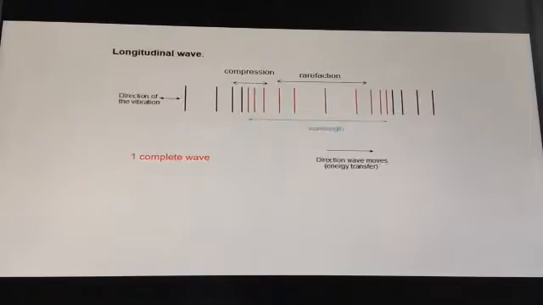And longitudinal waves, where the direction of vibration is parallel to the direction the energy is transferred in. These are the waves that have areas of compression where the particles are squashed close together, and areas where the particles are pulled apart as well. A wavelength can be measured from the centre of a compression to the centre of the next compression to show the length of one complete wave here.